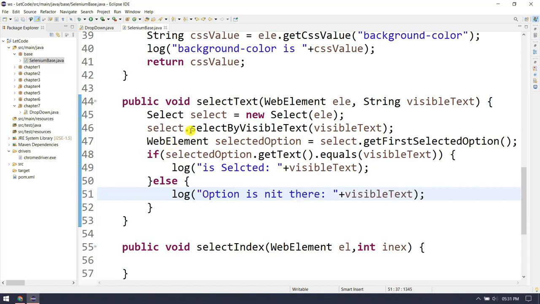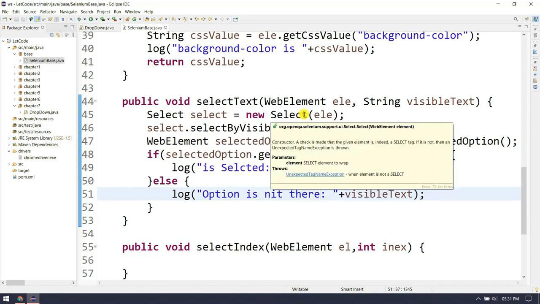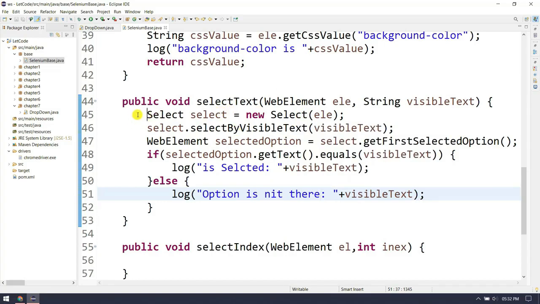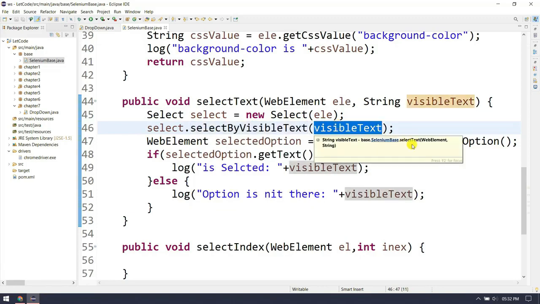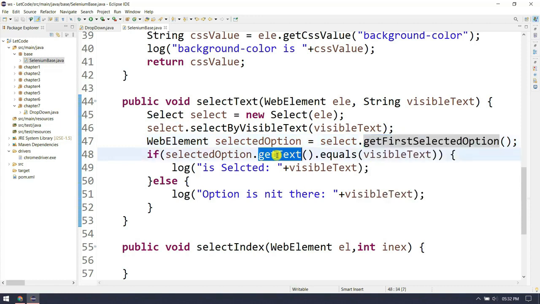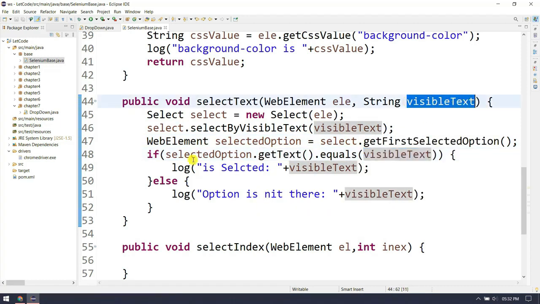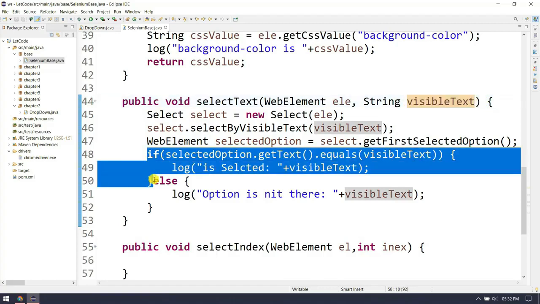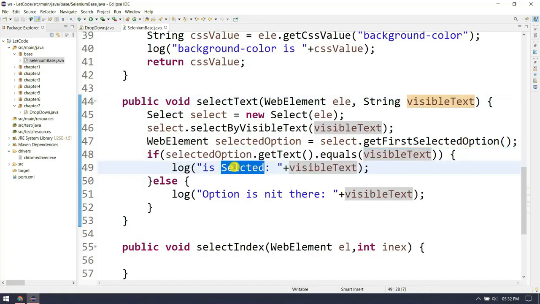Okay, so I hope you understood what I did. Let me give you a quick recap. First we are creating Select select equal to new Select, and then we call select by visible text. Once we select that one, we get the first selected option, use getText to retrieve the text, and check it against whatever value we are passing. If that is true, it will say is selected.